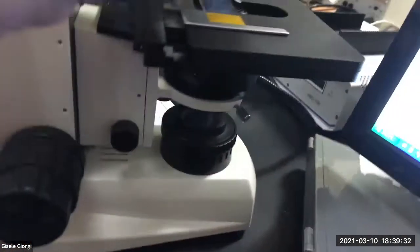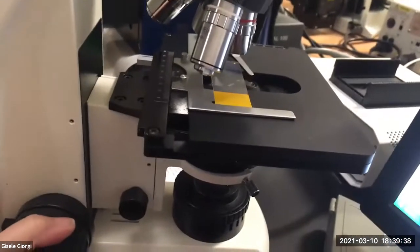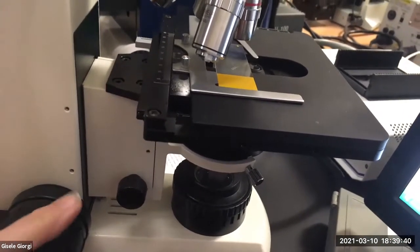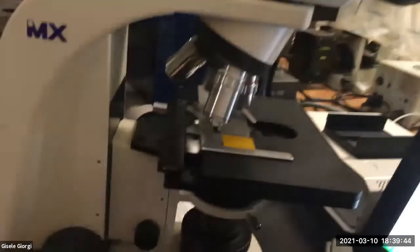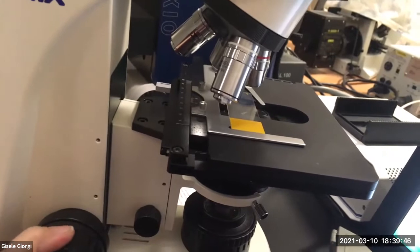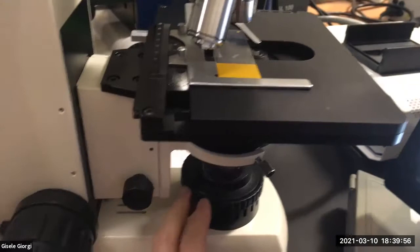So the first thing you're going to do is actually put your slide on and focus it at 4x. Objective, you're gonna focus it. Coarse focus is okay with a 4X. You're gonna move it all the way up, and then while looking through the oculars, you're gonna come down and, oh, it's in focus now, great. Okay, so once it's in focus, you can leave the slide there or take it away, as you prefer.